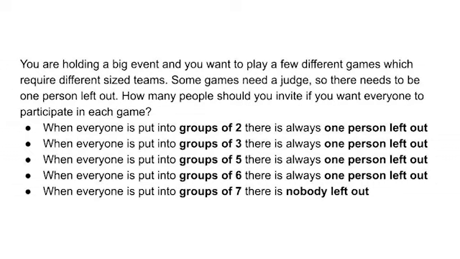For the third game, when everyone's put into teams of 5, there's one person left out to be the judge. And for the fourth game, when everyone's put into teams of 6, there's always one person left out to be the judge. And the last game doesn't have a judge, but we have teams of 7. So when everyone's put in teams of 7, there's nobody left out.